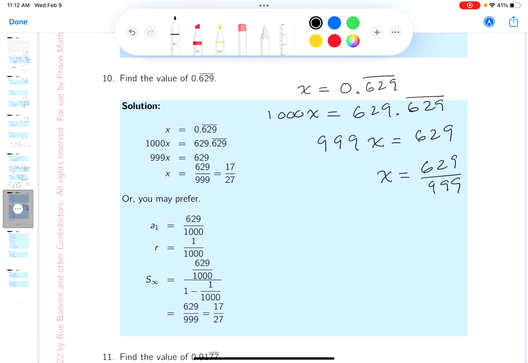I also want to recommend if you're doing a standardized exam, they wouldn't write that answer down, right? They would write down the reduced form of the answer. So I want to go through how to get that. I'm looking at that, and I would love for it to be divisible by 3, but unfortunately it's not because the sum of the digits of the top number is not divisible by 3.